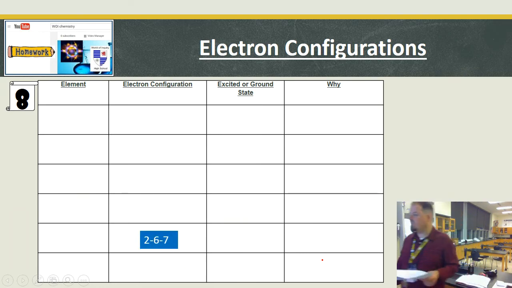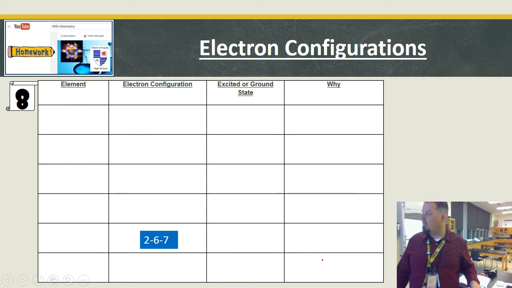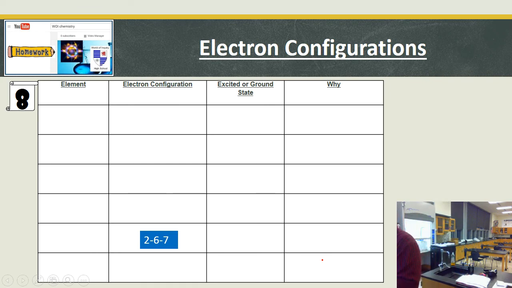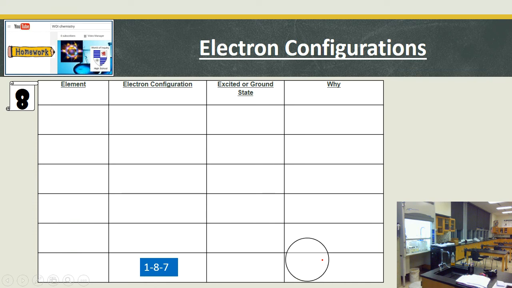Okay, 2, 6, 7. 2 and 6 is 8, plus 7 is 15. Element 15 is phosphorus. And phosphorus has an electron configuration of 2, 8, 5. And notice it does not match. 2 electrons jumped up on this one, so this is excited. That 7 should definitely be a 5. I should put 2 electrons back down to make it 8 in the second energy level, following those filling rules.